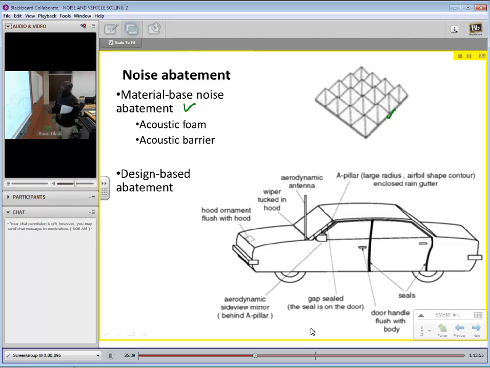As we move to the back, we have the wipers. If the wiper shoots out of the vehicle like this, it will create a lot of noise when it's not being used. Of course, we expect some noise when the wiper is being used, but it's not productive to have the wiper become a source of noise when it's not in service, and that's what will happen if it shoots out. We have that kind of design in some older vehicles.